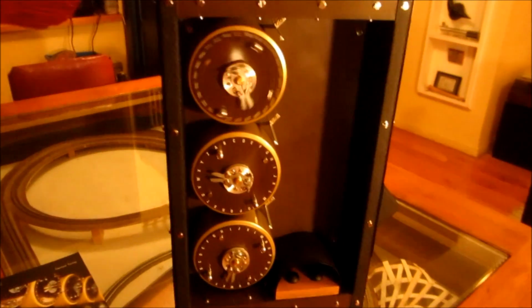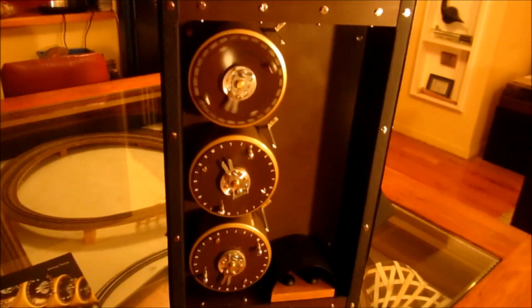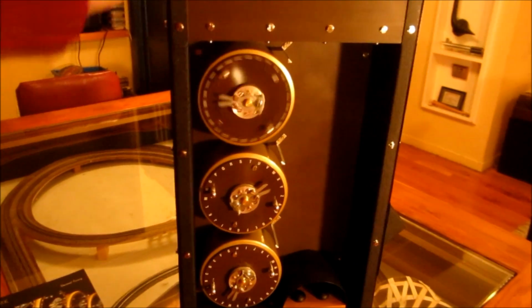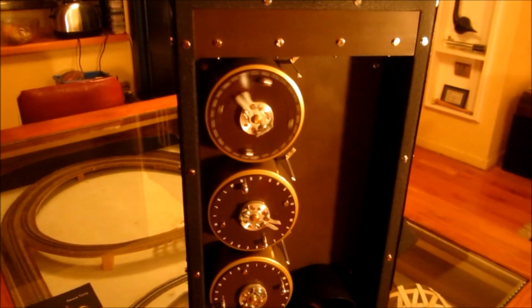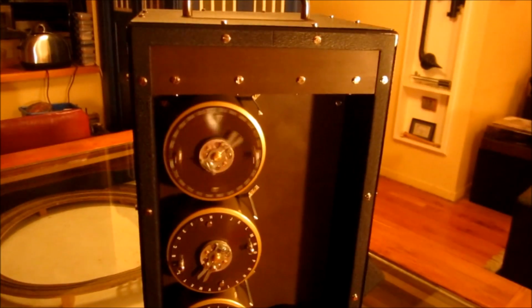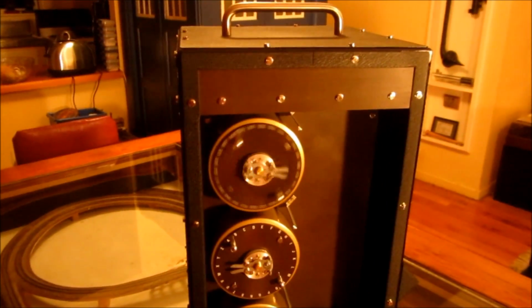Now this is running almost at the same speed as the Bletchley Park bomb. I am actually running a little bit slower, because there's only a certain maximum speed that you can get these stepper motors to step and maintain accuracy. So I'm running fractionally slower than the one at Bletchley Park, but I do believe that one is running a little bit faster than the original World War II ones. It's slightly over speed, but it doesn't really make much difference.